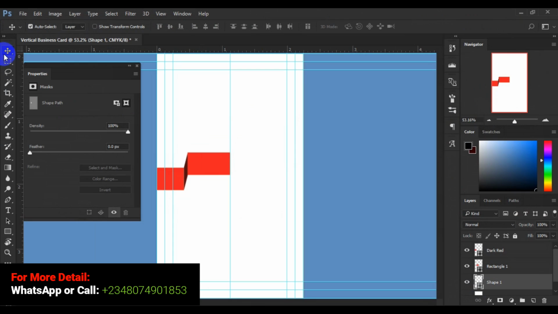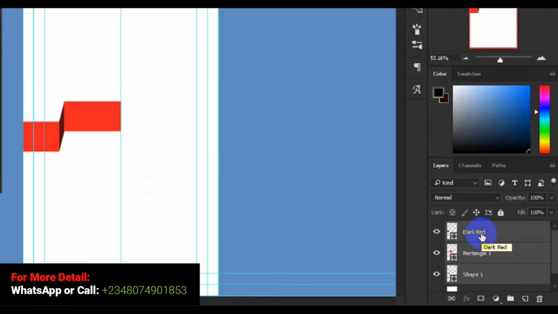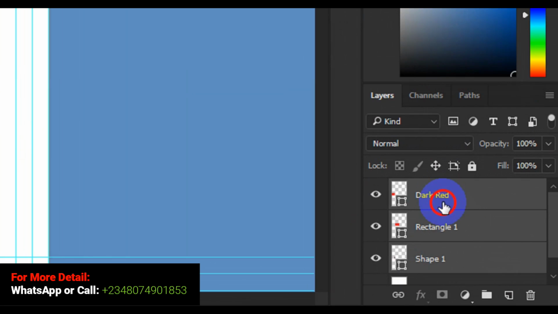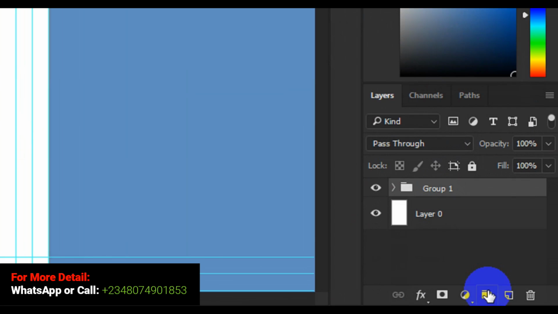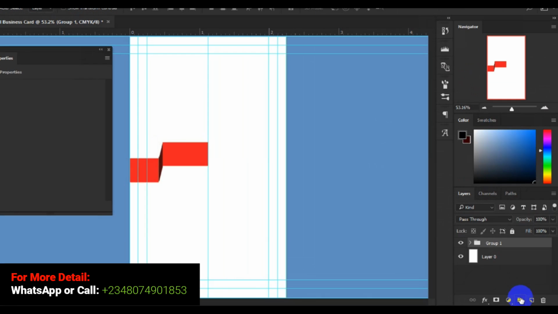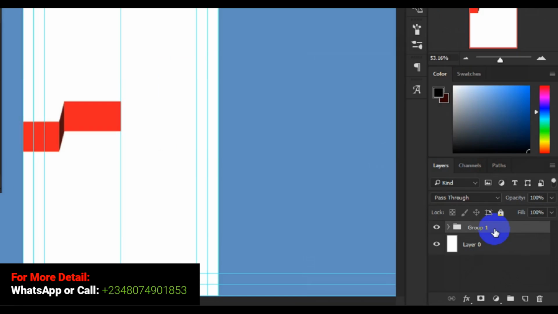Now what I'm going to do next is that I will press shift key and I'll select the first rectangle, shift key, and I will select the third rectangle. Then let me zoom the camera. So I will drag these three into a group.